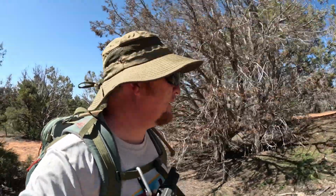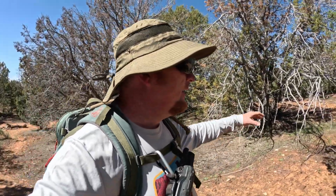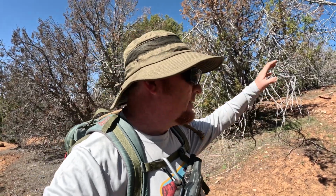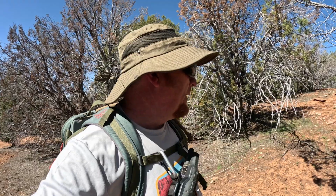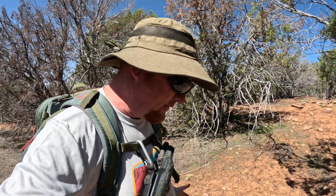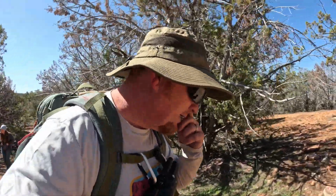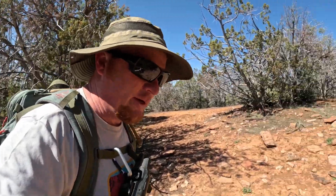Okay, so this is what I would call a surface site, and basically what I call a surface site is a site of ruins where there were community buildings, structures here that the walls and stuff aren't standing anymore, but you can still kind of see the foundation, lots of evidence all the way around. As you walk around through here, you're going to see pieces of pottery all over. You're going to see the stones that they built there.